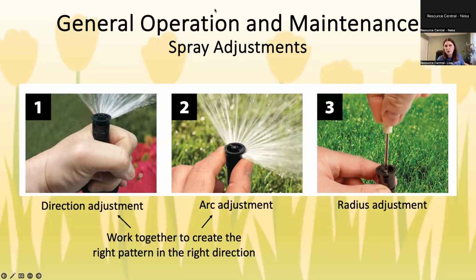Most have about a 2-foot radius adjustment that you can do. And nozzles that are different colors have different radius lengths. So there are some that are like 4 to 6 foot, 6 to 8 foot, 8 to 10 foot. And you just have to know which color corresponds to the brand that you want.